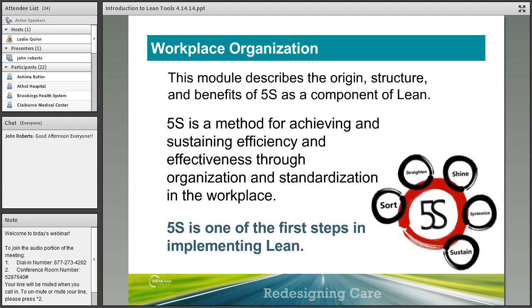So again, to be able to do 5S, we need to make sure that our workplace is set in order, everything's in the right spot. We begin to look at the process and making sure we have what we need when we need it, whether it's in a particular department of the hospital, whether it's on the patient floor. And again, this takes a change in culture to make those changes and particularly to sustain them over time.